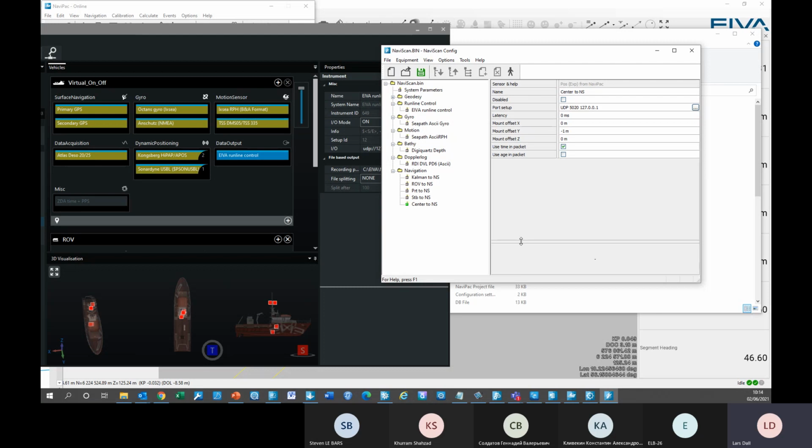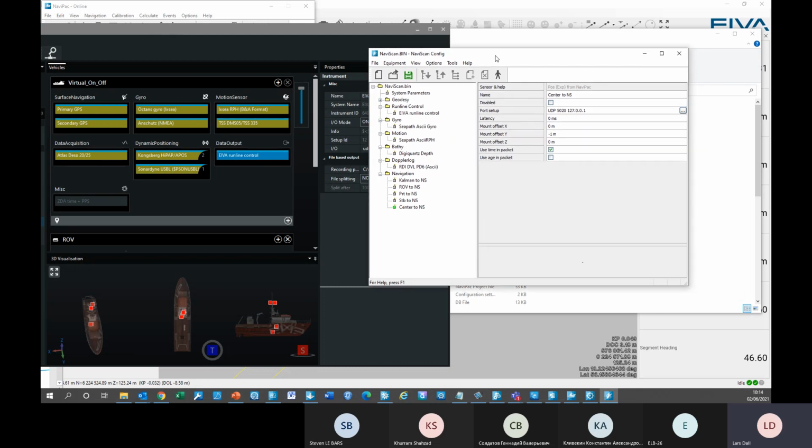So that's the whole idea of using Naviscan in the first place. We do not have any multi-beam drivers in Navipack, so therefore we will have to use Naviscan for this. Everything else so far is just a repetition of what we did in Navipack.